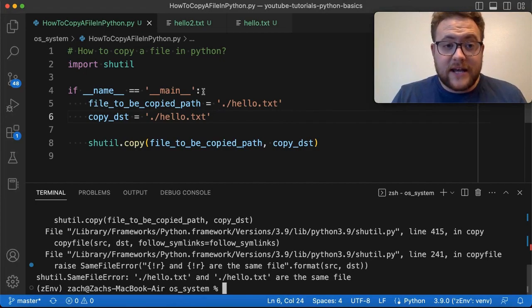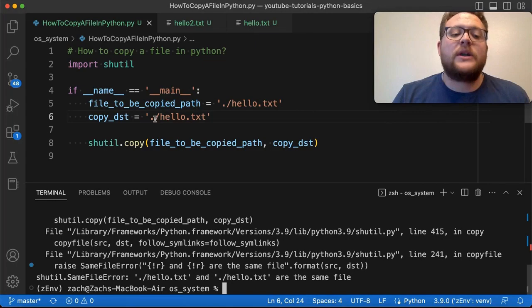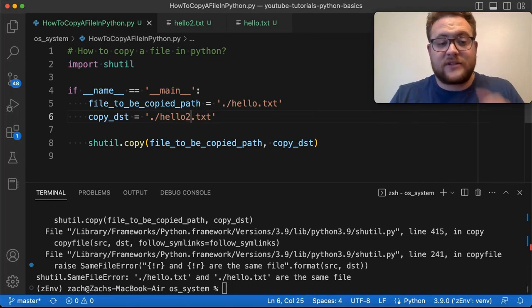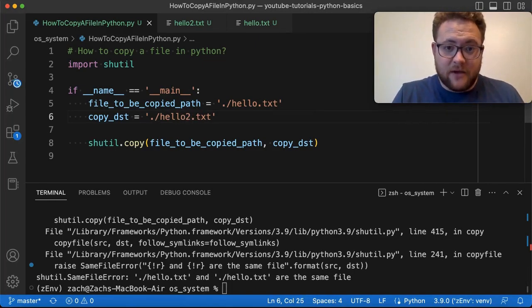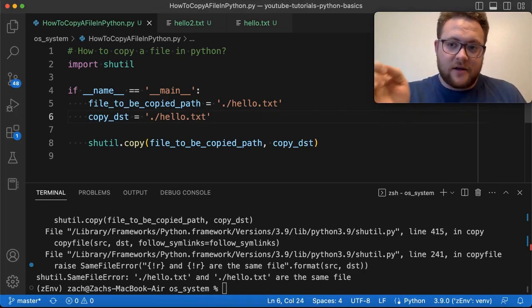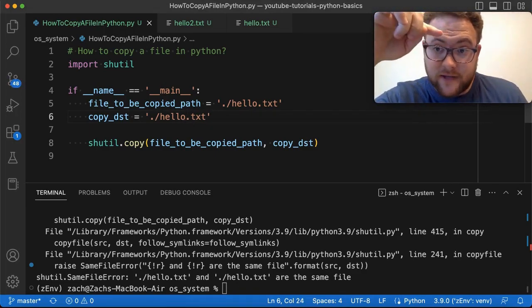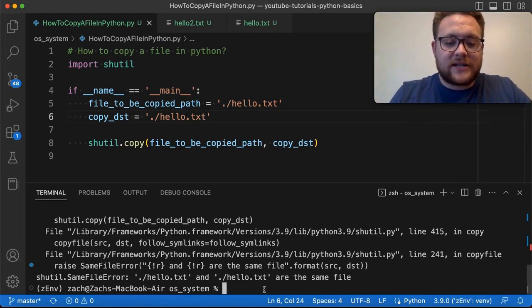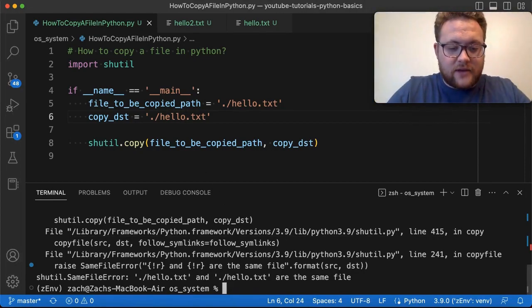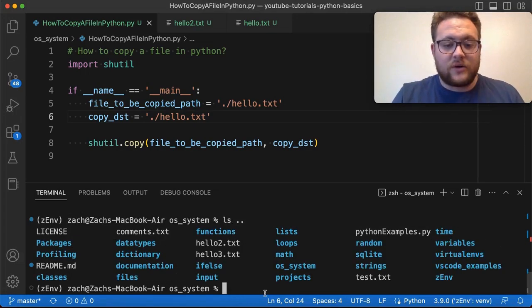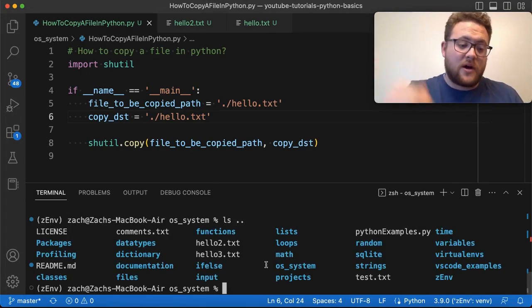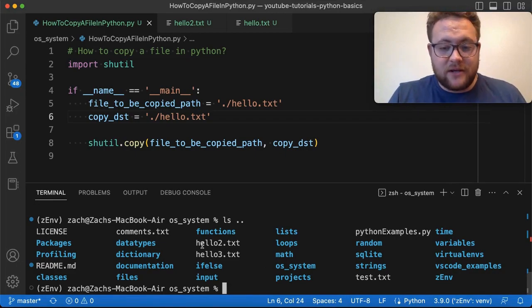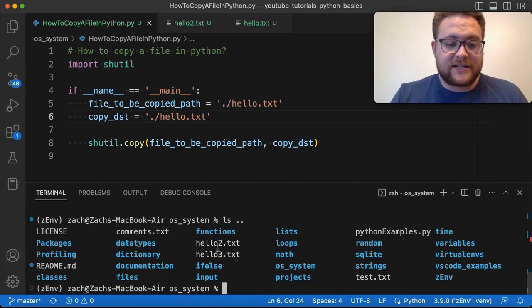So say we want to take this original hello.txt file that says programming is awesome, and we don't want to put it in the same folder. Like we just did, we had to have a different name. However, we can have the same name as long as it's not going to overwrite something in another folder. So let's double check. If I do an ls dot dot and check what's in the directory above, in my previous video where I talked about using cp with the command line, I was copying files into this folder, and you can see I have hello2.txt and hello3.txt.